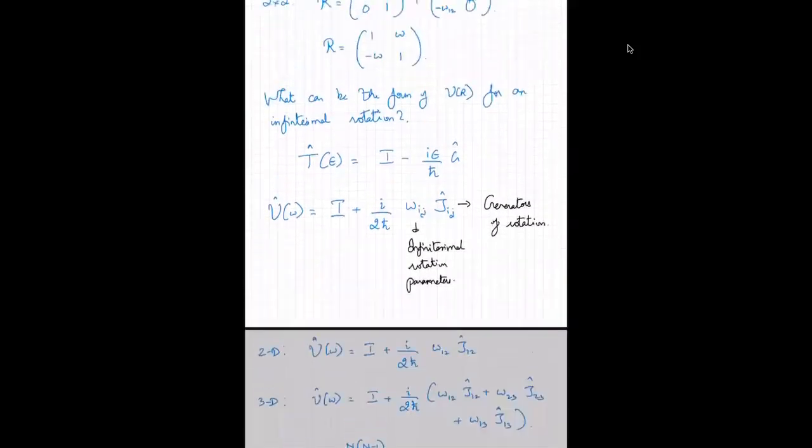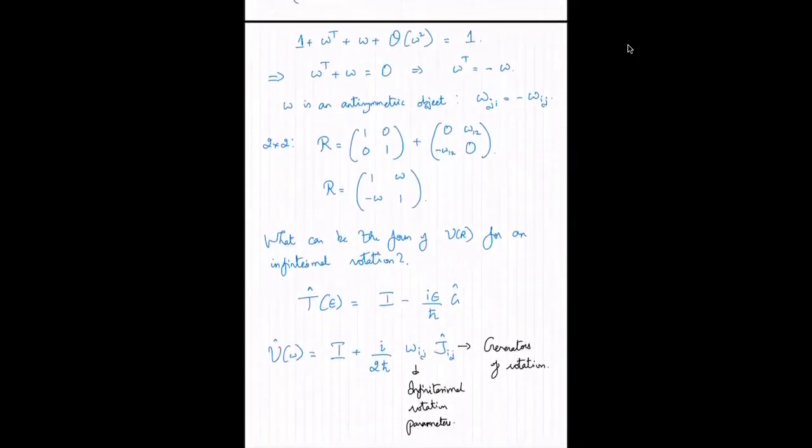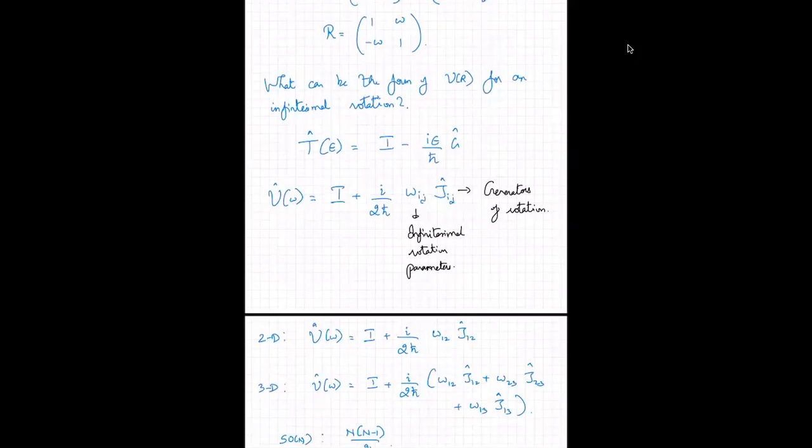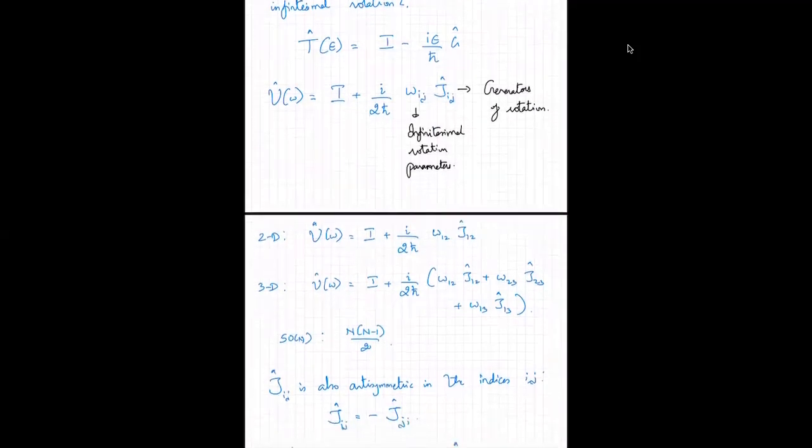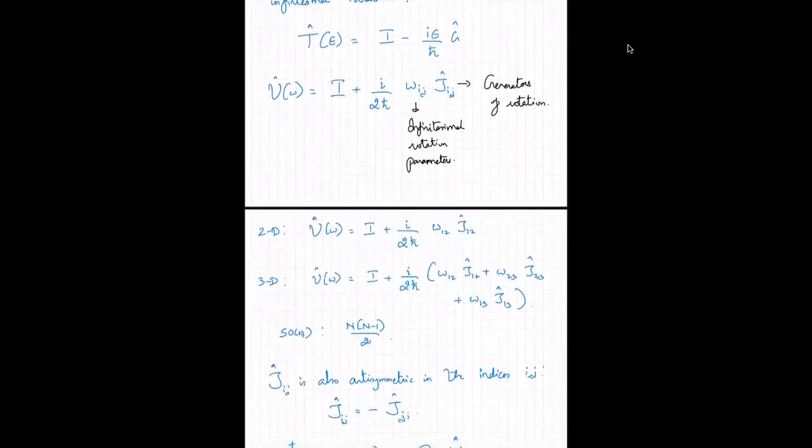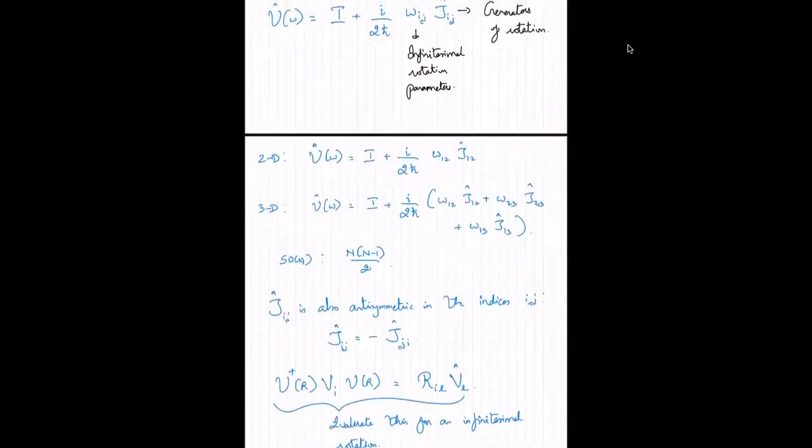For example, in the 2D example that we simply wrote down, omega_12 is a parameter that enters the omega matrix. So the omega_ij here is not a matrix, but a parameter. The J_ij is a matrix, but the i and j do not refer to the row and column index. For example, J_12 in 3 dimensions is one matrix, J_23 is one matrix, J_13 is another matrix. In the case of 3 dimensions, the way to understand this is that J_12 is a rotation in the 1-2 plane. In other words, you can understand this as a rotation around the 3-axis.